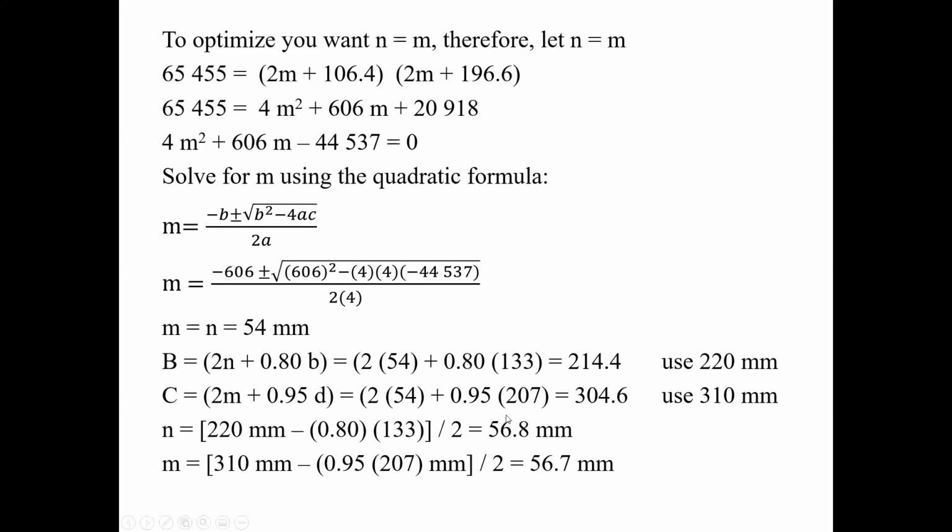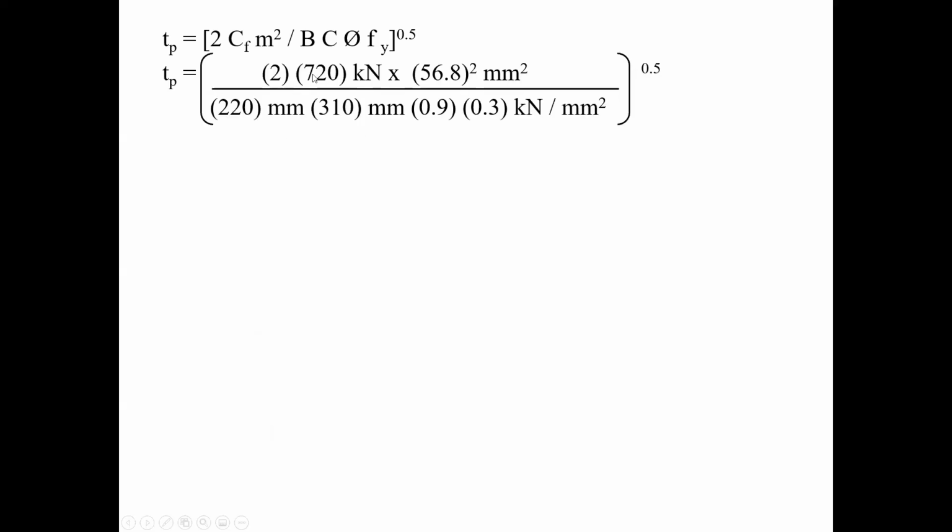And in this case, this is the one that governs the value of the thickness required, although it's only 0.1. I mean, it's just to be as accurate as possible. And of course, here's the equation. Now I've got all the variables. All I've got to do is put all the variables in.